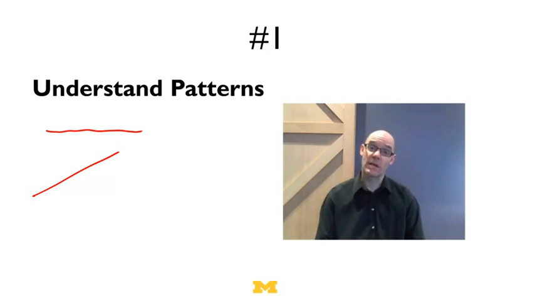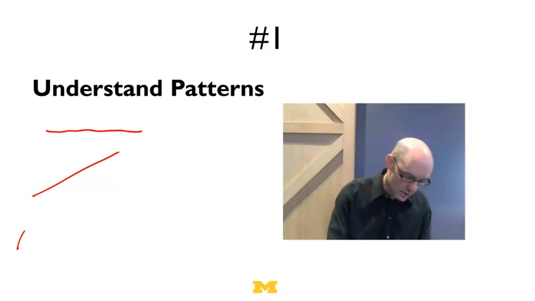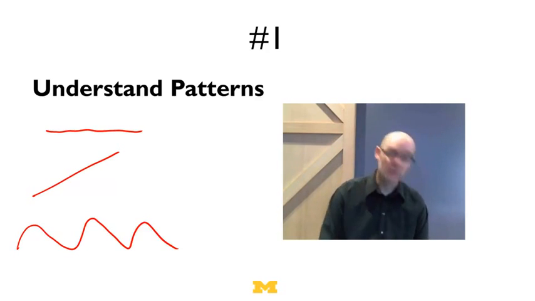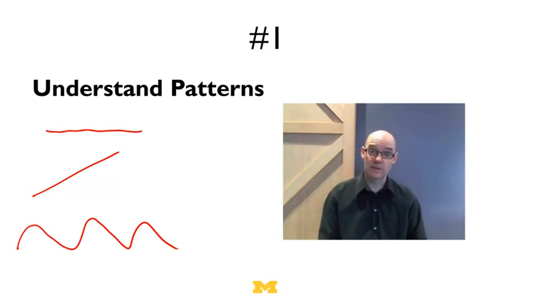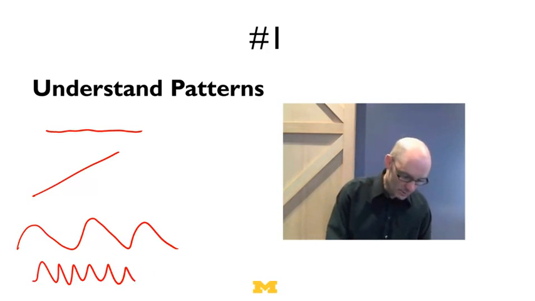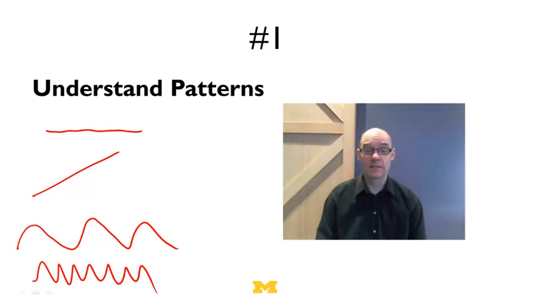Now remember, we also talked about how we can see patterns in data, right? So we could see things that go up and down slowly like this, like business cycles, and we could have models that tell us why we see these sort of cyclic curves. We could have something that's much more spiky. We could have a model that explains that. So again, we talked about how there's this sort of hairball or this fire hose of data. There's tons of data out there. That data is going to have patterns to it, and what we can do is use models to understand why we see those particular patterns.